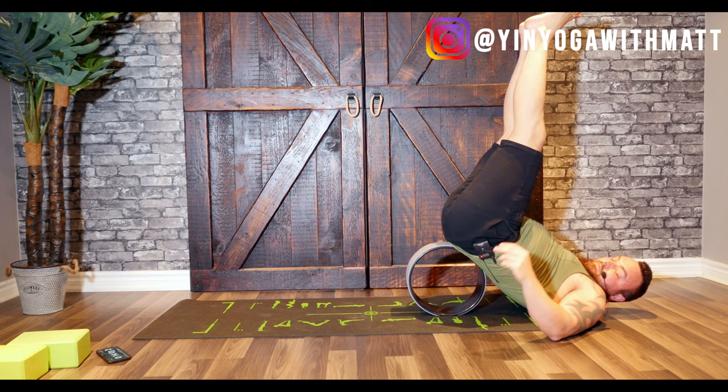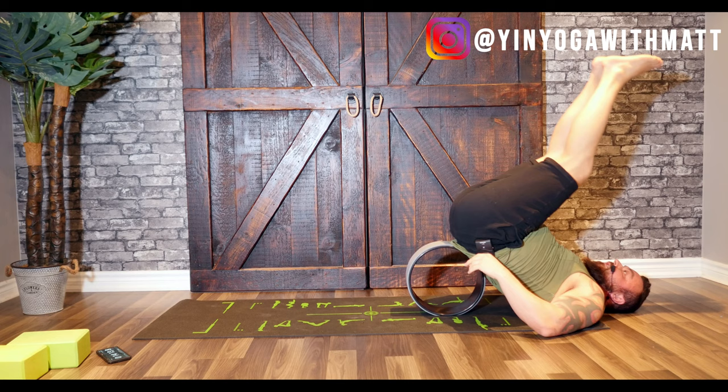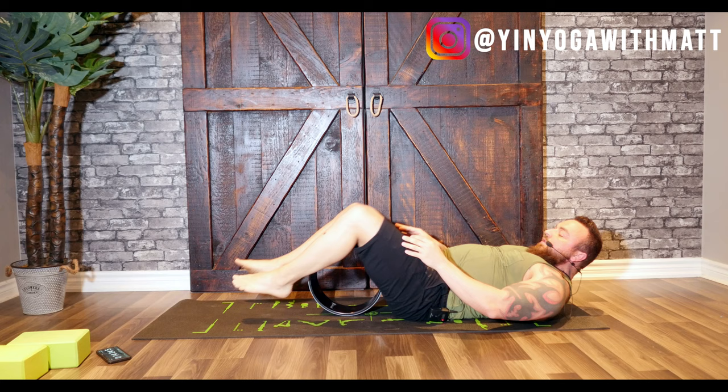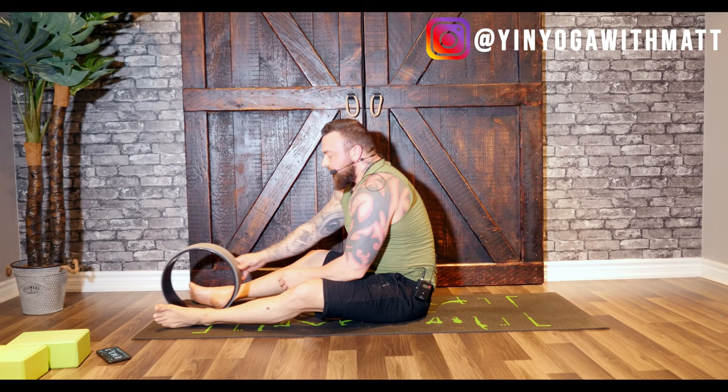When you're ready to come out of this position, I'm going to show you how I do it. I'm just bringing my legs a little bit more above my head to release the pressure of the wheel. Then I just push it forward so that I can come all the way down like this, and the wheel will land in between my legs. From here, we're just going to go all the way up to the seated position, placing the wheel at the front of our mat.